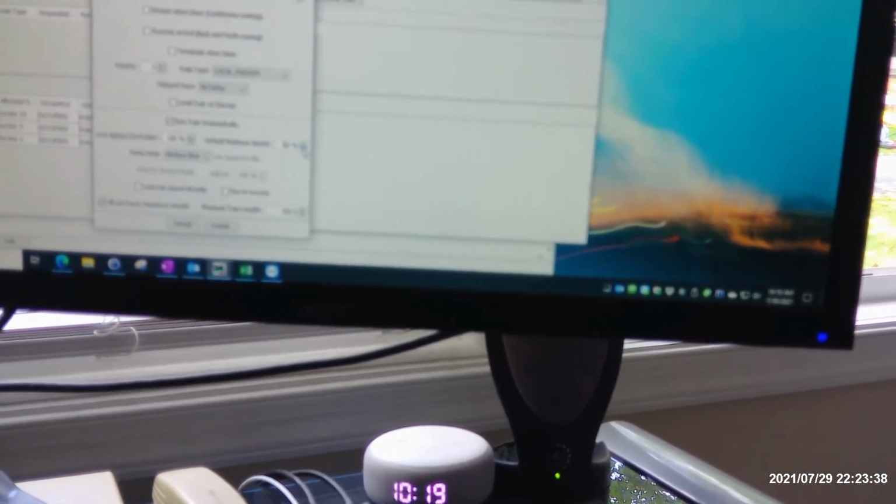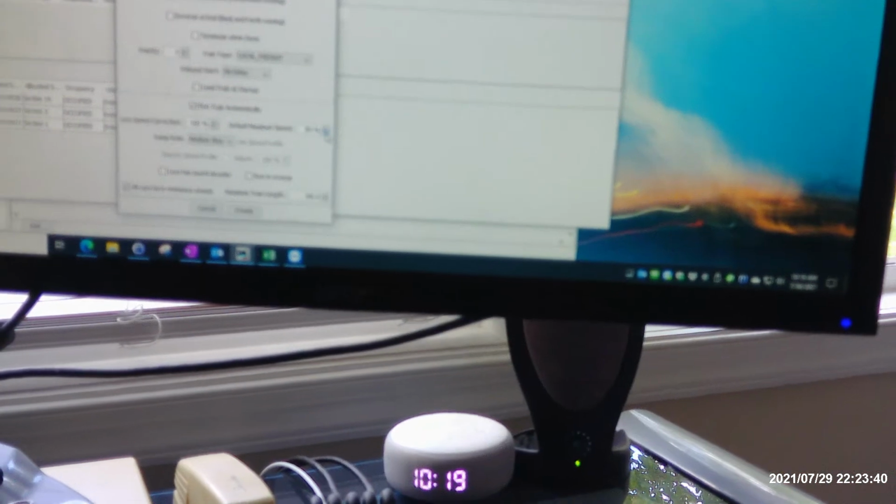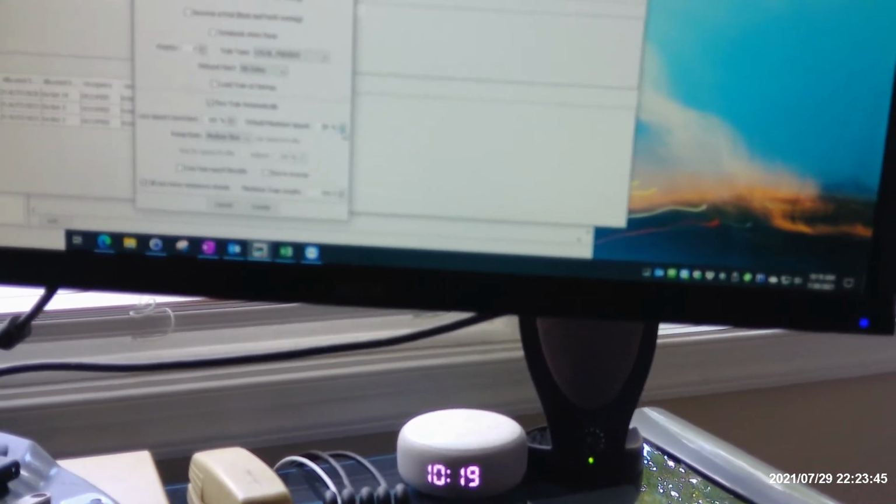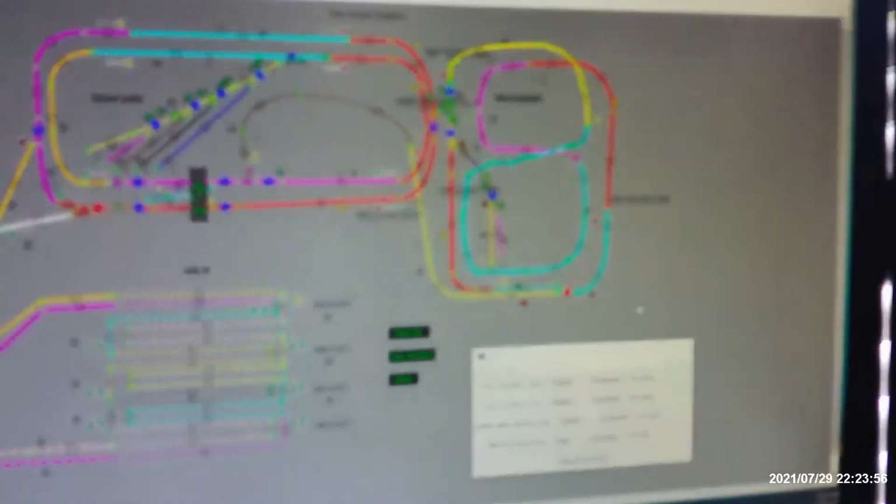And if we go down here, and we say run train automatically, ramp is, I always set that to medium slow. I change this default maximum speed to 25% all the time. I don't want them to run too fast. We'll make it 30% this time. And then the loco has decoder for the sounds and stuff, and then we hit create, and that's going to start running.